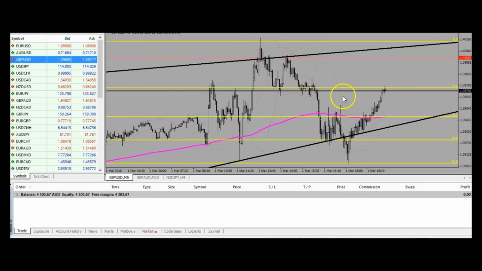Like I told you guys, my target was actually up here, back up at the 23.6 level. And for some reason, my take profit just didn't get executed. Now, I think it's just because of the spread. Maybe the spread didn't clear yet. So I didn't get taken out of the trade by my order that was sitting there. I saw that it was just a couple pips away from my target, so I went ahead and just closed out the position manually.